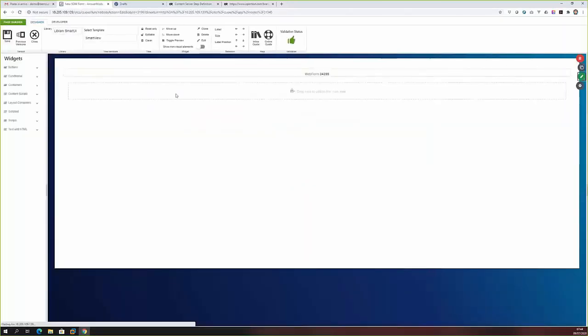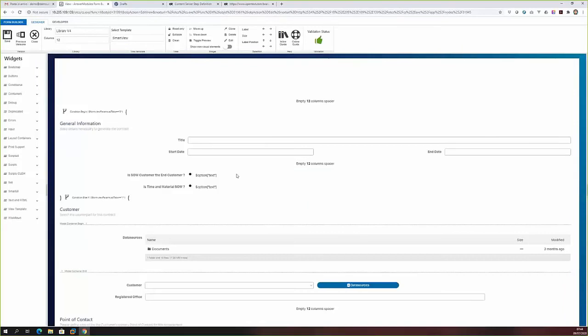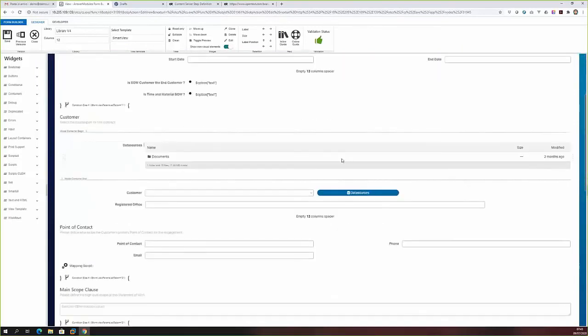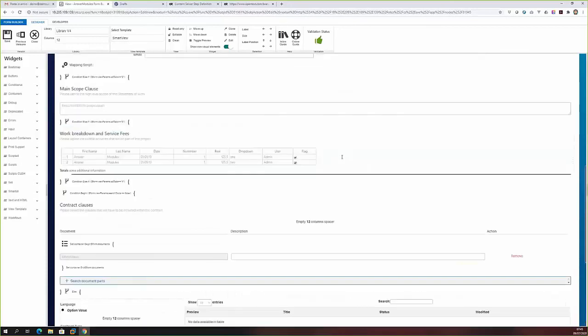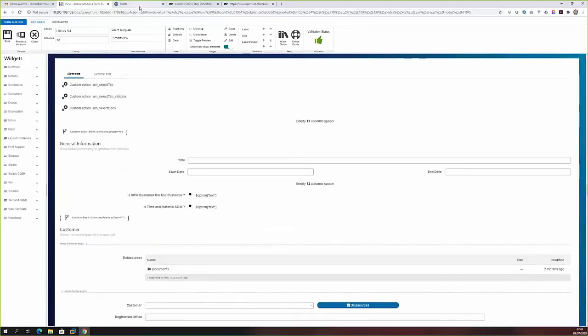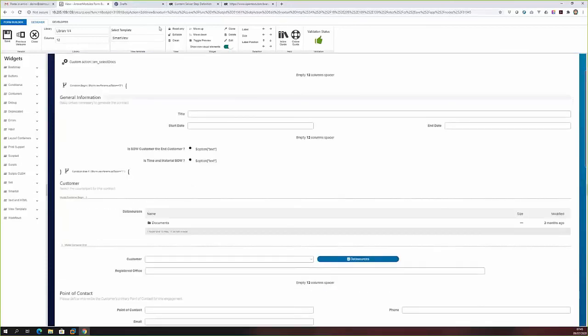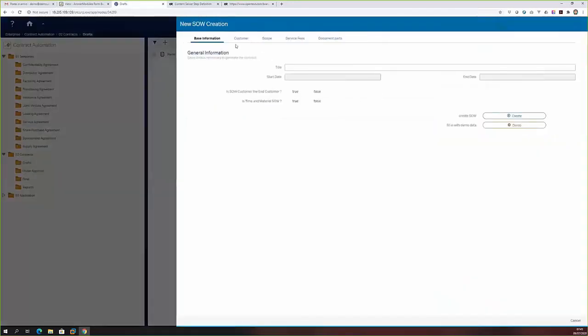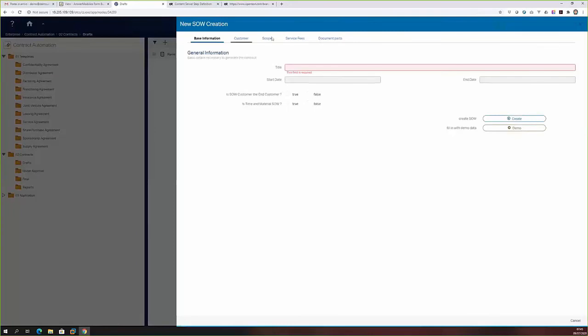And here again, this is the tool that I've utilized to create the form for collecting information related to SOW. So you see general information, customer. And this is exactly the information that is displayed here: general information, customer, etc.